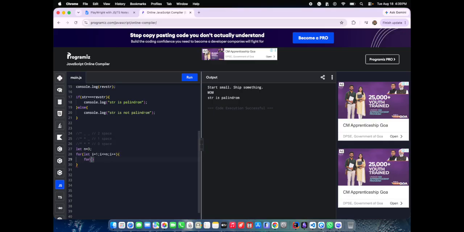Now we will write one more for loop. Let j is equal to 0, j less than or equal to n.